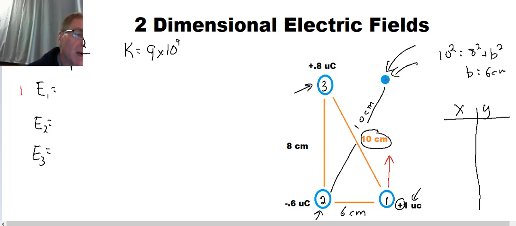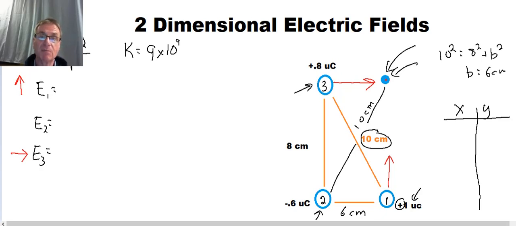So my vector direction is going to be in the positive y direction for that electric charge. Now let's look at E3. E3 is also positive. So it's going to be going like that as far as the electric charge is concerned. And so we're going to draw a little line over here, and that's going to be in the positive x direction. So far these are pretty easy because we don't have to break any of these up into components. They already are components. Right?